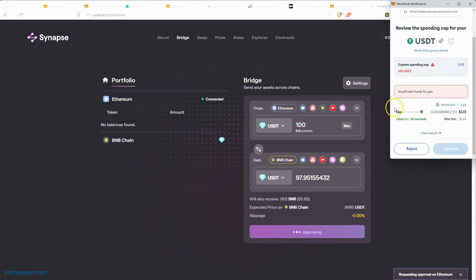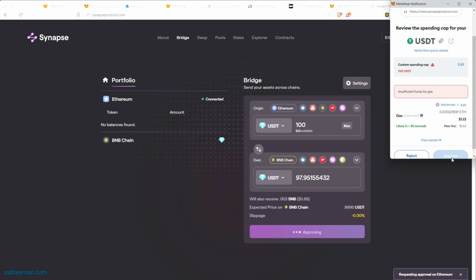In this case, I have no Ethereum in this wallet. You need about $1.13 of Ethereum to approve the bridge of USDT to USDT. And then once you've done that, this approving will change to submit or trade or swap or bridge. Click that button. Another one of these will show up. Click approve again, and then you just have to wait for it to do its thing.